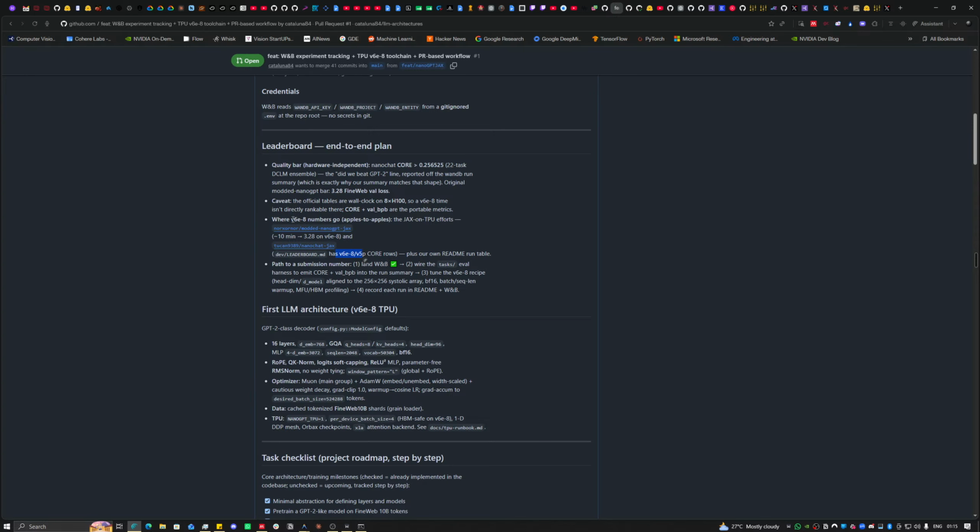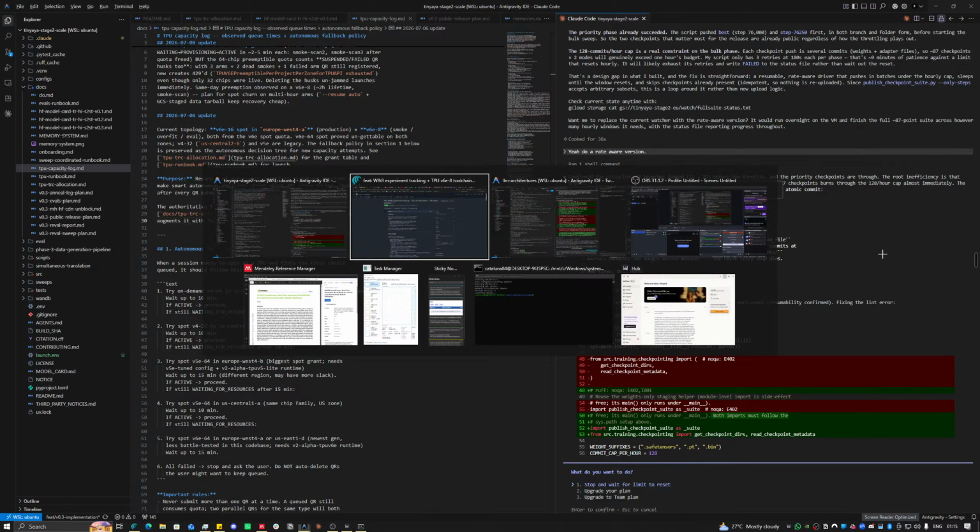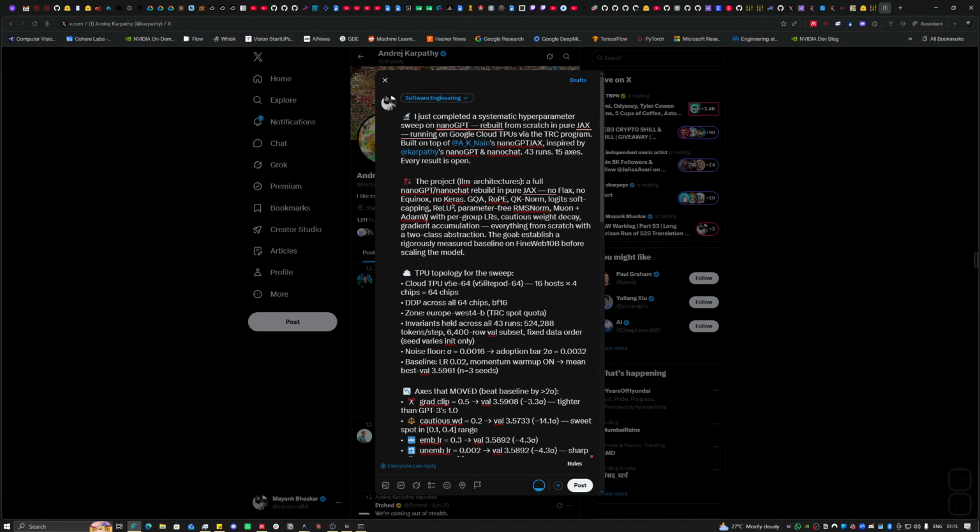Oh yes, initially we used V6E-8, but not 16. Yeah, dash 16 isn't present. No, Muon plus AdamW.